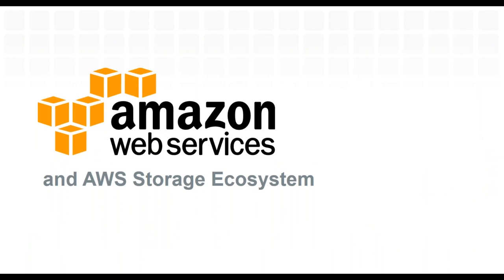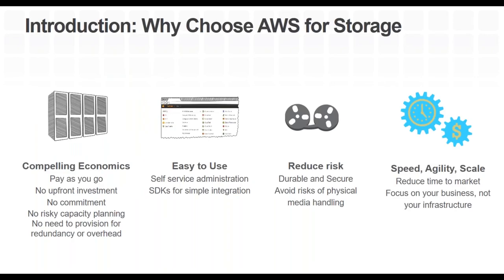And so without further ado, I will do a very brief survey style overview of the AWS storage ecosystem. It is a comprehensive platform that evolves continually as we gain feedback from our customers. Our customers drive our roadmap. And so I will do a very brief overview and seek to set the stage here for CTERA and Jennifer at the Carlyle Group. So why do our customers say they choose AWS for storage? Four main reasons we hear a lot.